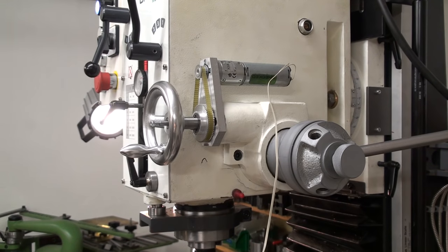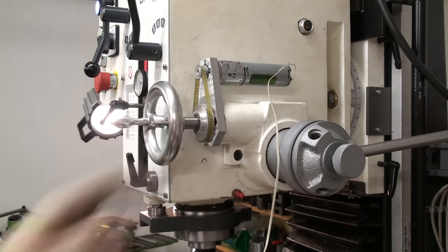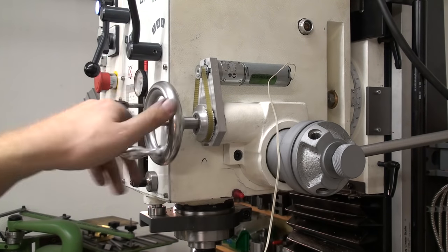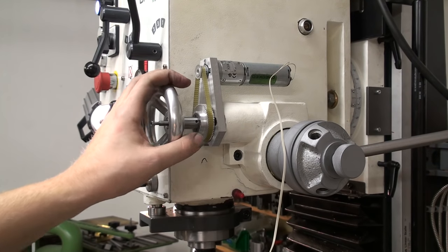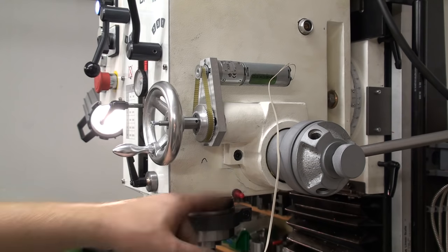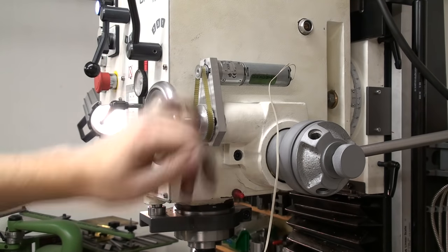Oh, I just wanted to say that there's no permanent modification to the machine, but that's not right because I drilled and milled some features in the worm shaft of the quill feed, but I didn't do anything to the castings of the machine. So yeah, that's rather nice. I wouldn't do this for a CNC conversion because there is backlash in the belt, there is backlash in the worm, and there is backlash in the quill, and the rack and pinion there. So for CNC, that's not a good way to do it. For CNC, you want to move the whole head of the machine up and down.